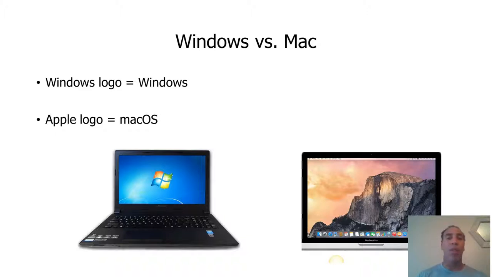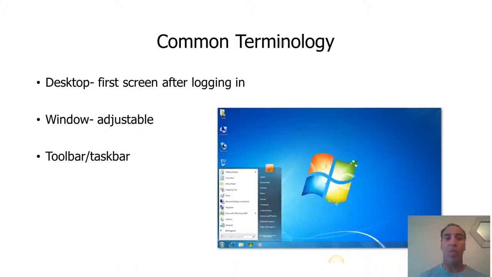If I were to defer to one, it's probably going to lean to the side of a Mac, just because I have a MacBook for work and also have a desktop at home. Typically, how you can tell which way you're leaning is what desktop you use. So the Windows logo is Windows, obviously you see that one right there. And the Apple logo is the Mac operating system. So obviously it's clearly different. You don't get confused between a Mac and a Windows PC.